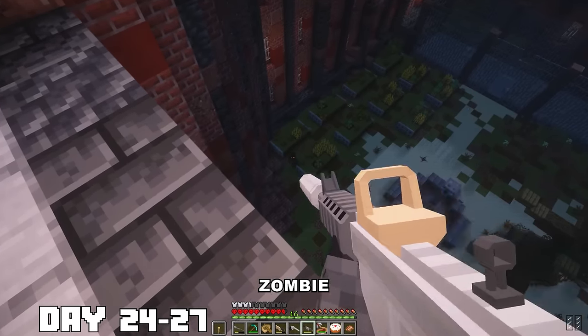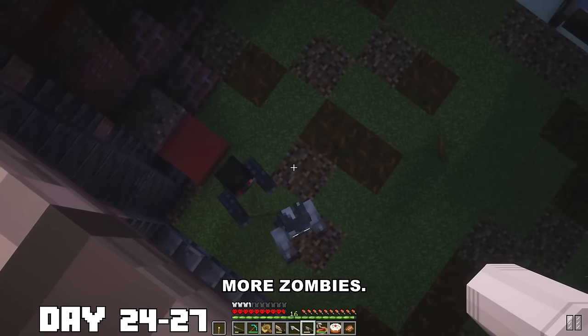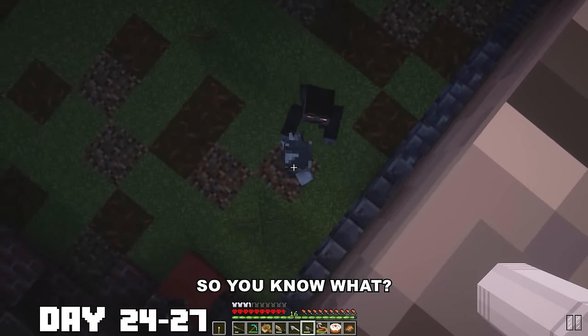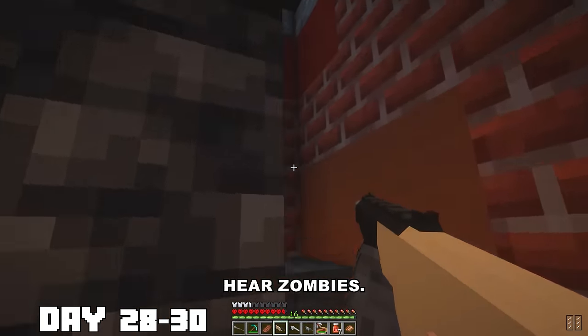Got another zombie over there. There we go. Got him. Oh, we got even more zombies. I think they're attracted to the shots. So you know what? I think I'm not gonna waste any ammo. I'm climbing up a tower and I hear zombies.